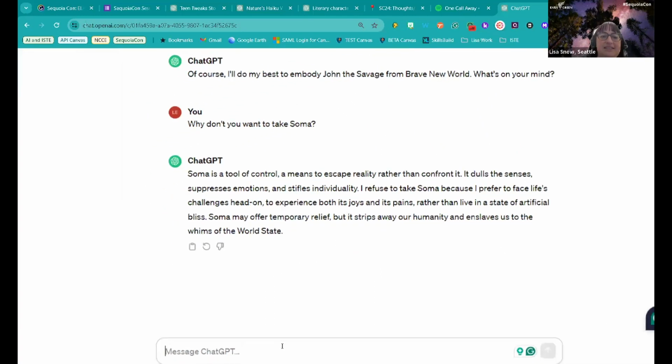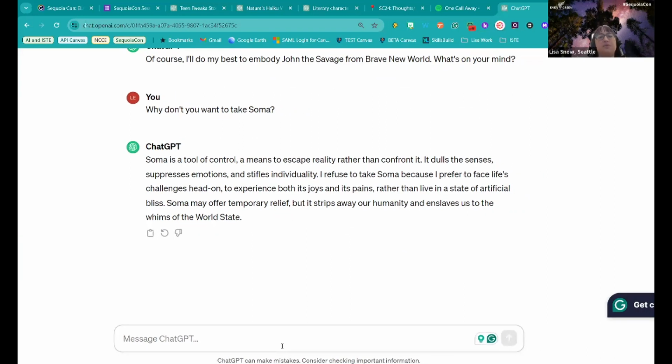So he says, Soma is a tool of control. It means to escape reality rather than confront it. It dulls the senses, suppresses emotions, and stifles individuality. I refuse to take Soma because I prefer to face life's challenges head on, to experience both its joys and its pains, rather than live in a state of artificial bliss. Soma may offer temporary relief, but it strips away our humanity and enslaves us to the whims of the world state.